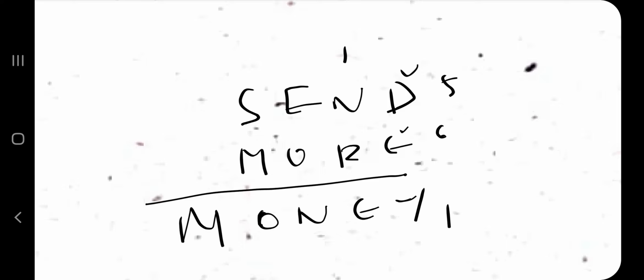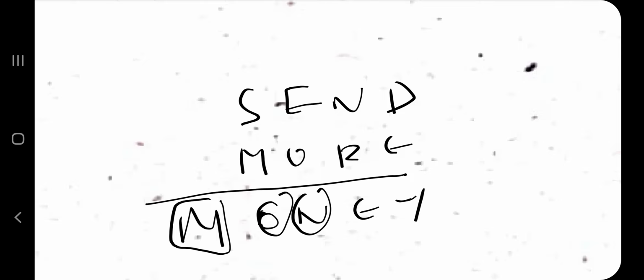So to start, I can give you a hint. How do you start? Always start from the left. In the left, what do we have? This one. Okay, what value could M be? Guess. Any guess what the value could be? M. See, M is here. Whatever you add, it will be present here.